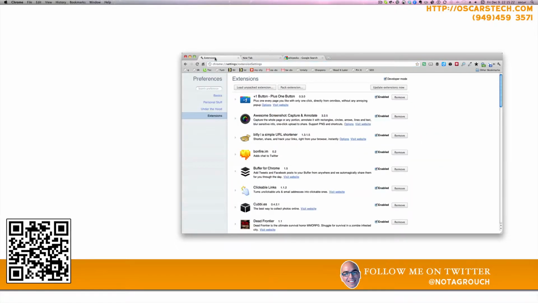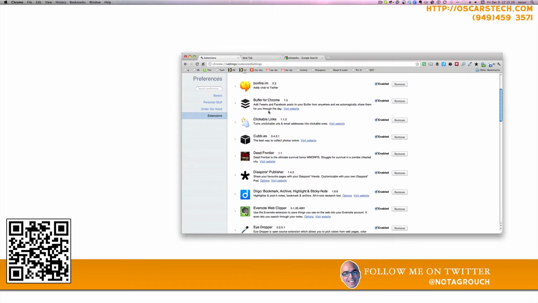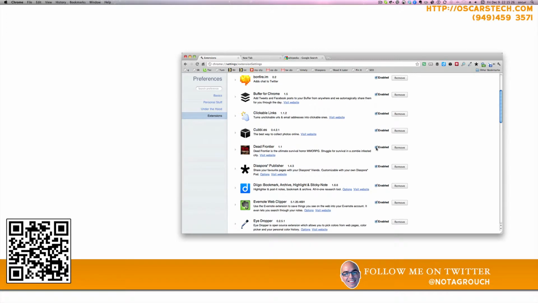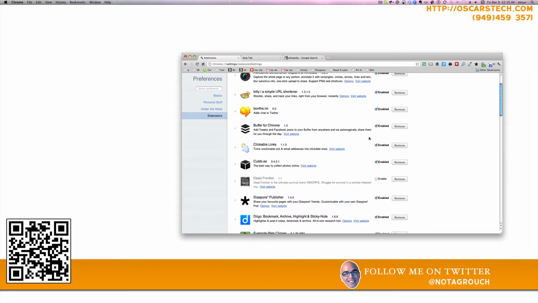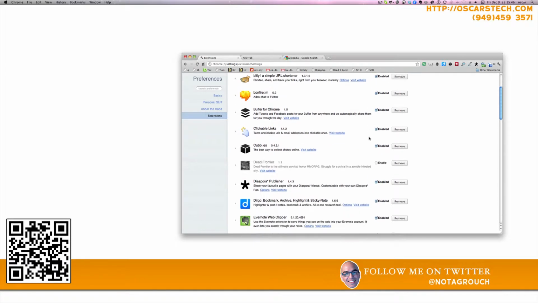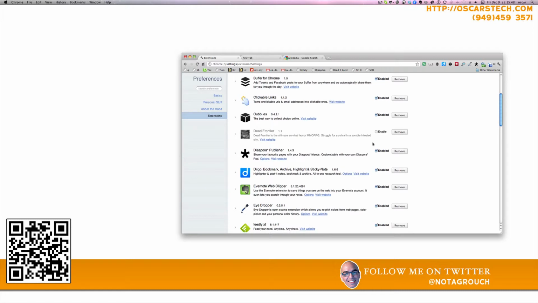If you go to extensions, you can find the app right here, and you can click on enable. Uncheck that so it's no longer enabled, and that way the application is no longer available until you re-enable it. That way, if you have a lot of extensions, for example, and you feel like they're taking a long time to load, you can enable and disable them on the fly. If you don't want an extension anymore at all, you can just click on remove, and that will take it off your browser.